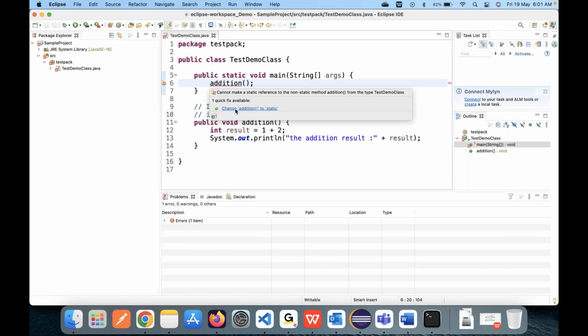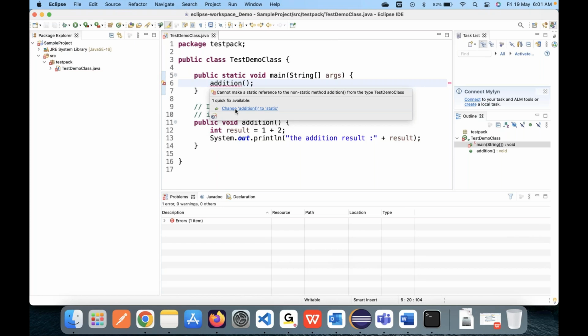Any understanding of what we should do or how we should do it? With the addition method, right? So we need to specify the access modifier with the return type.